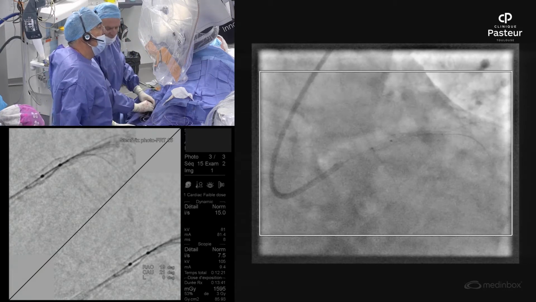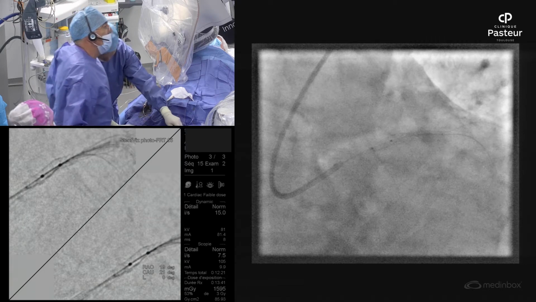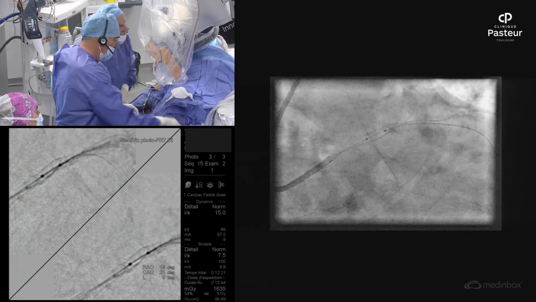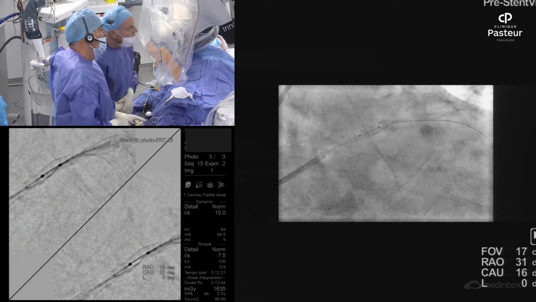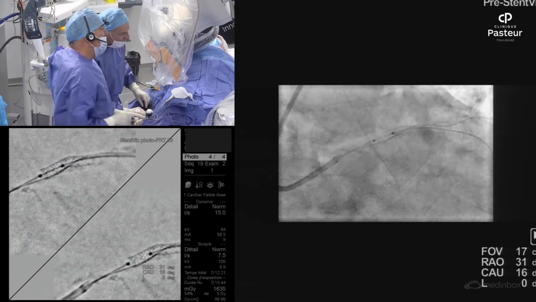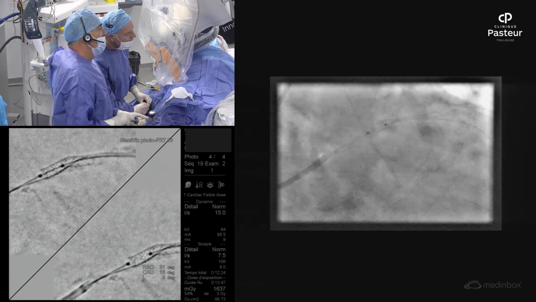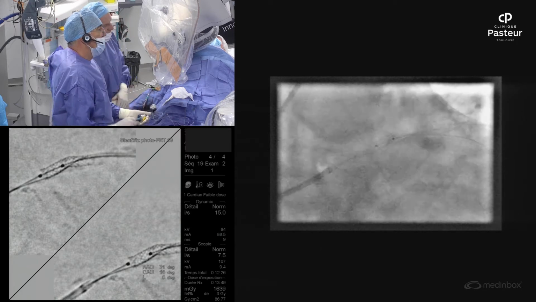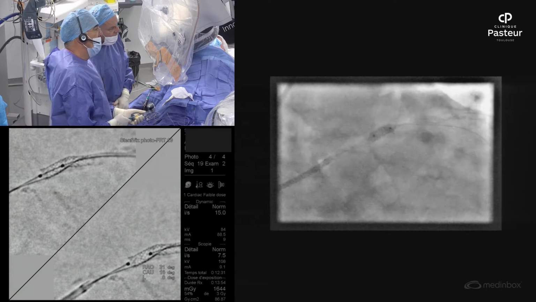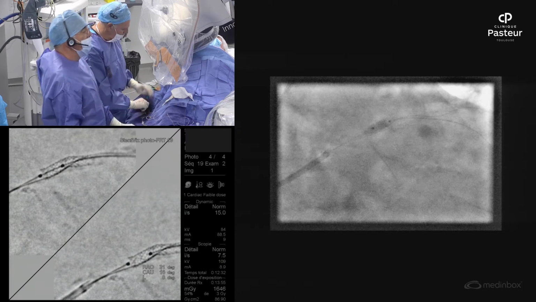We can use again the stent V's. Ready? It's correct. I think it's correct. Due to the calcification, it's sometimes difficult. You see, we are just 1 millimeter too proximal. So Bruno will push 1 millimeter, the balloon more distal. Here is okay. So 20 atmosphere. Now 3.5, 20 atmosphere here, proximal to the bifurcation.